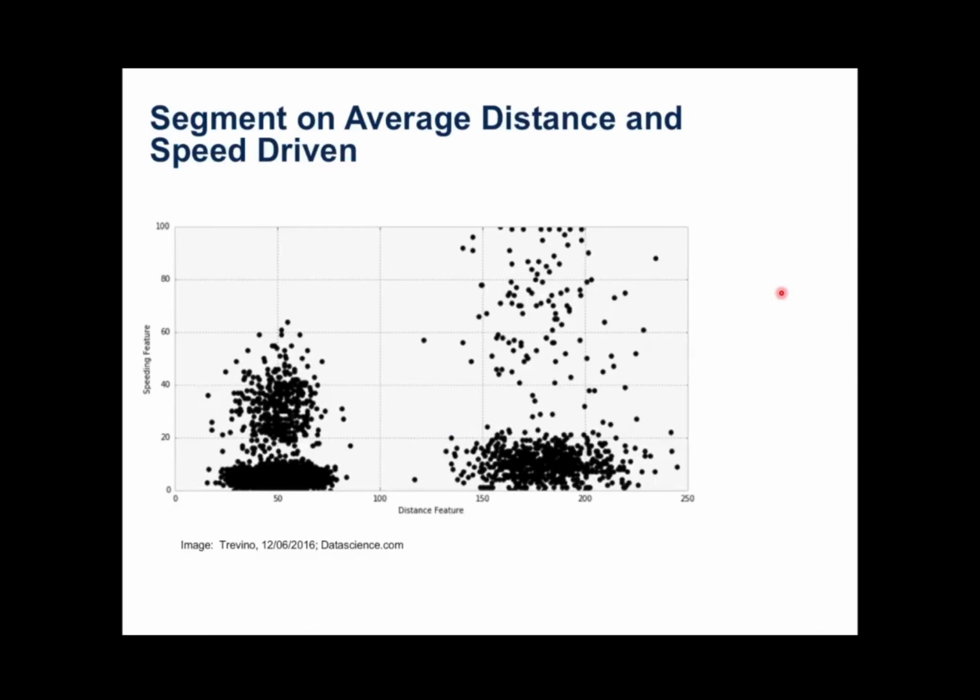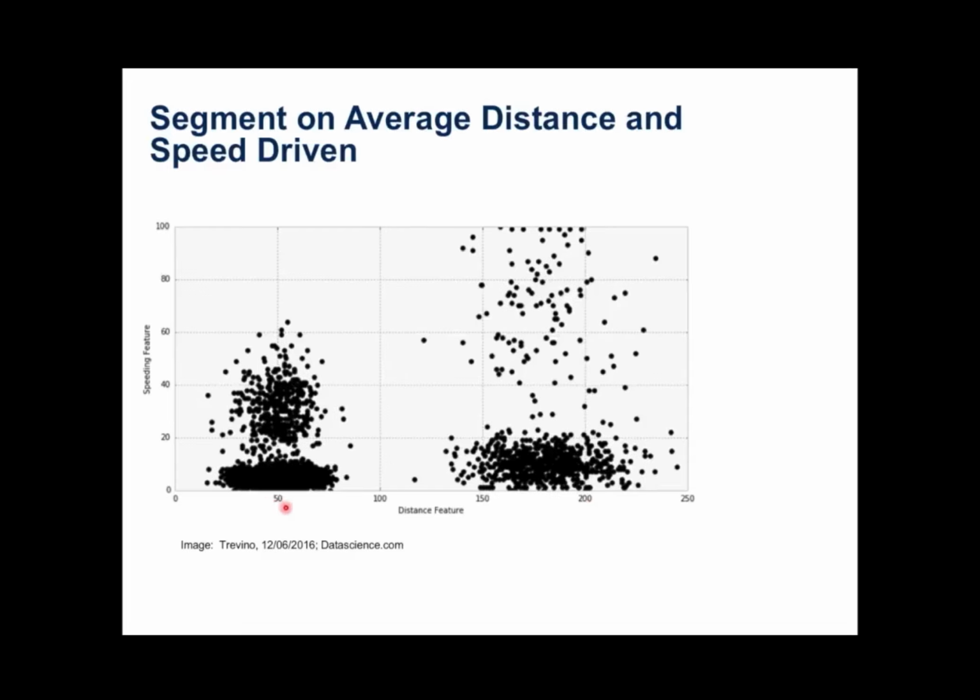Looking at some additional data, here I have average distance driven and speed driven across, let's say, a month of time. And these are different people in the city. Each one of these represents the average amount that's driven by an owner of a vehicle in that city in the month. And we can see here that we have some vehicles that have driven quite a bit, some not driving very much.